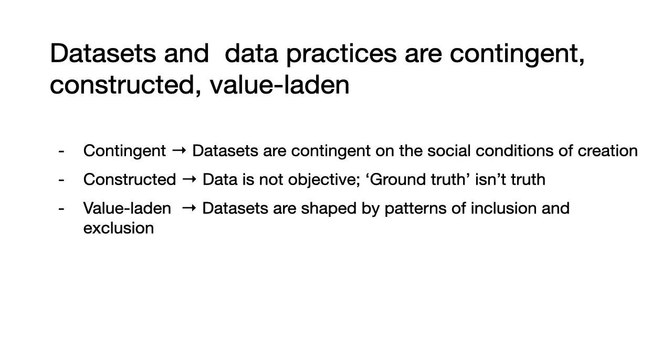There's a common assumption within computer vision communities that more data is always better, and that data is some sort of neutral input. However, as we've already seen throughout this tutorial, data sets are never neutral or value-free sources of information. Rather, I'll argue that data is contingent, situated, and value-laden. Data is contingent in the sense that data sets are created by people, and thus resulting data sets are contingent on the people that created them and people that were involved at every stage. The decisions that they made, the institutional and organizational contexts in which they work, and the imperatives, both personal and institutional, that shaped the aims.